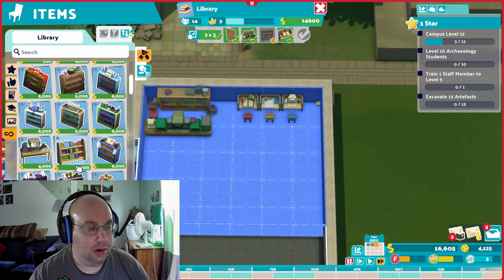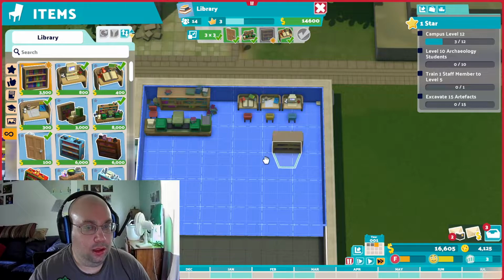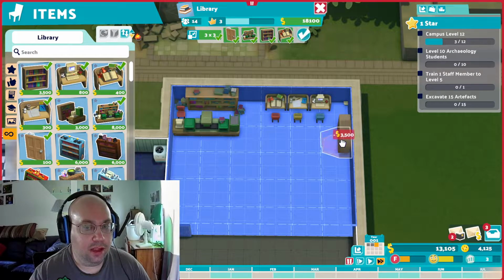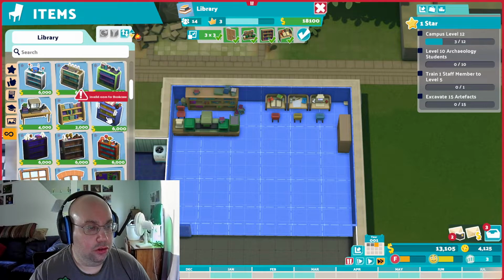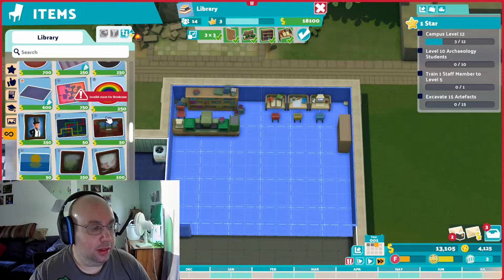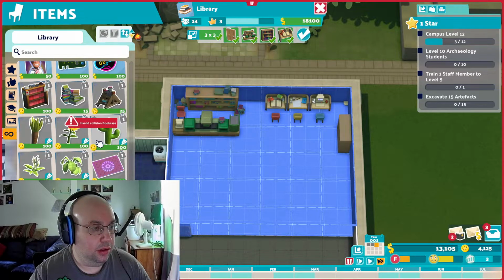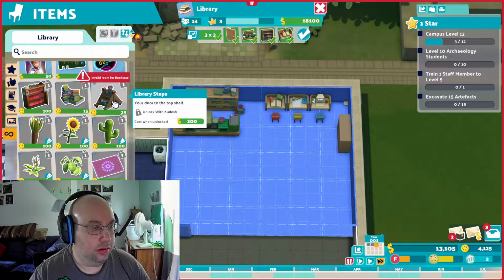I don't know if that's the library one, but there probably is an archaeology one as well. So let's get in the bookcase first. And let's put the bookcase in a little bit of a different spot rather than just having it all look so uniform. Where is the archaeology one? Do I need to unlock that, or does it come with the course? Okay, so yep, I guess that's archaeology. And then a book pile for the appearance.